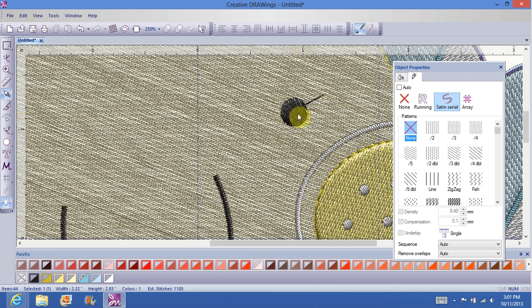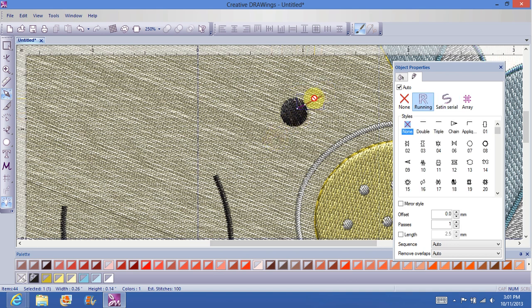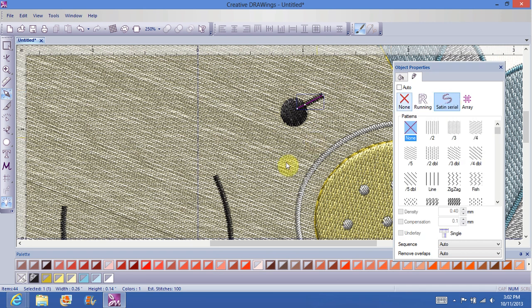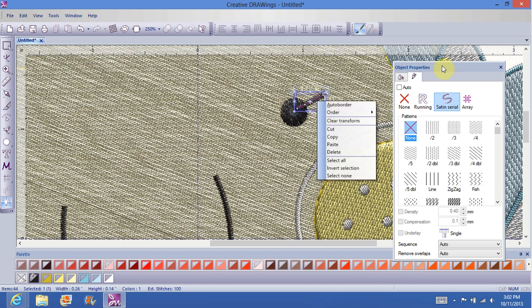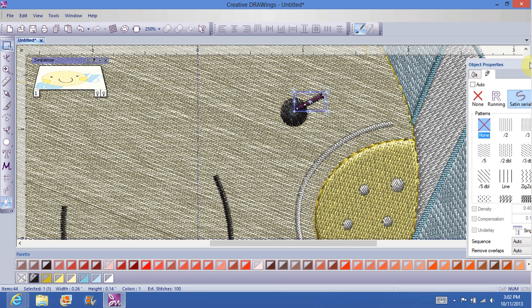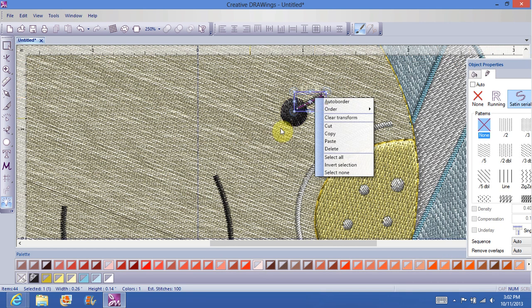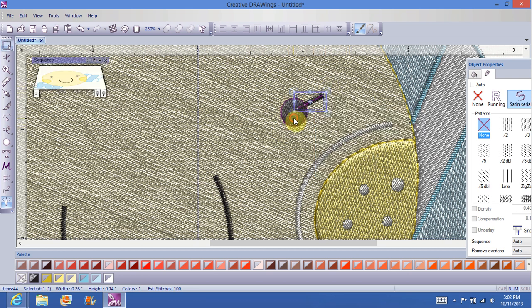He's supposed to have 2 eyelashes on each one. So I'm going to take that and I'm going to make it into a serial stitch, and I'm going to move it to the front of the design, or I'll actually show you how to move that, because right now it's on top of the eyeball and we want it underneath that eyeball. I'm going to actually copy and paste, because I want 2 of these, and I'm going to move it, and then I'm going to rotate it, and now he has 2.